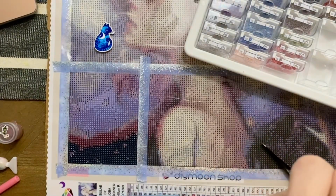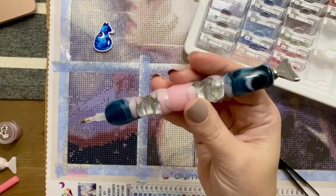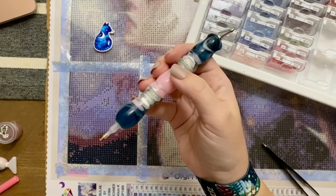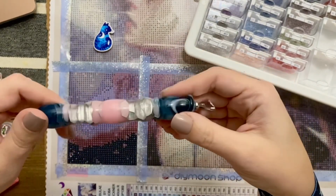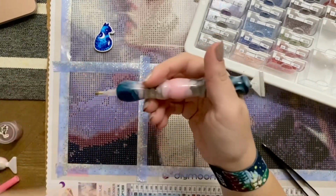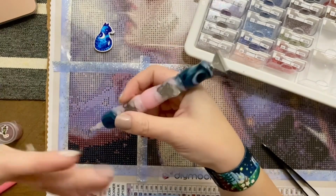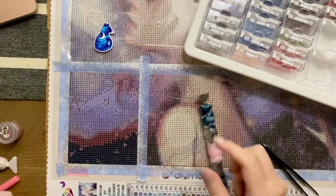I just love having, sorry guys, I just love having a variety, and it's almost like I get as much enjoyment out of working with a variety of pens and working with a pen that I love and love looking at and that's comfortable to hold. I don't know.